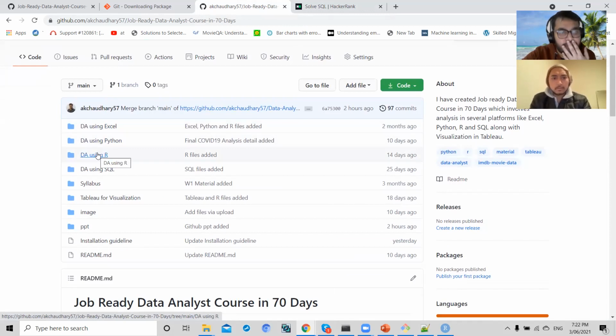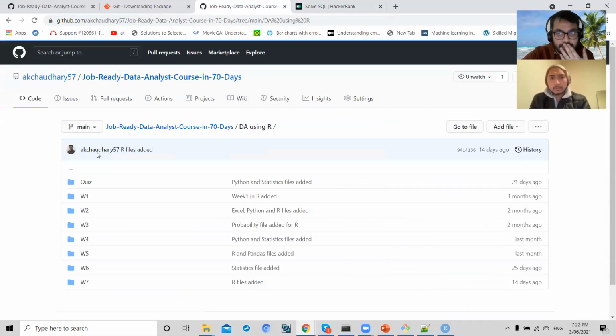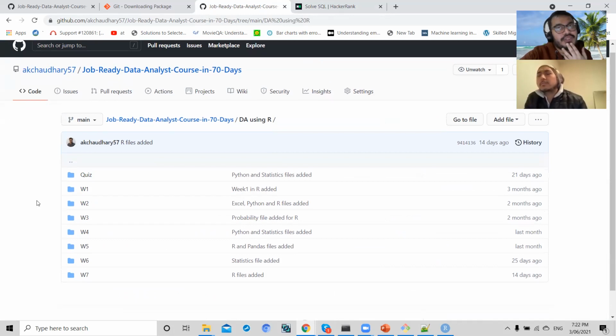So statistics, what sort of knowledge do you have? Basic ones, like mean, median, standard deviation, variation. Tell me the difference between mean and median.